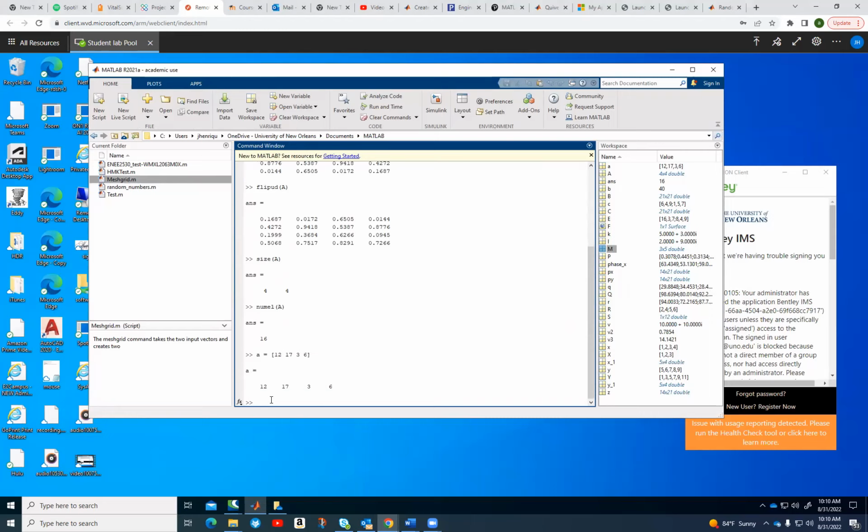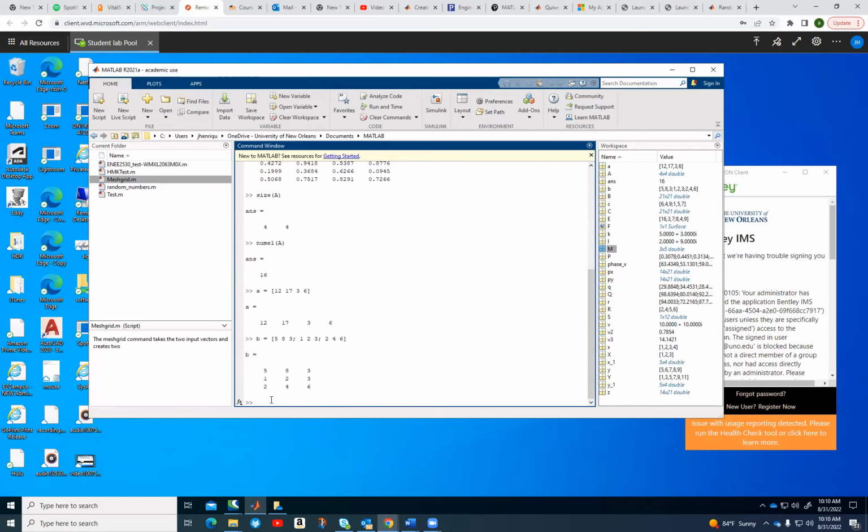Then another matrix B, a 3x3, with elements in the first row 5, 8, 3, second row 1, 2, 3, and third row 2, 4, 6. So that's the second matrix that I want you to generate.